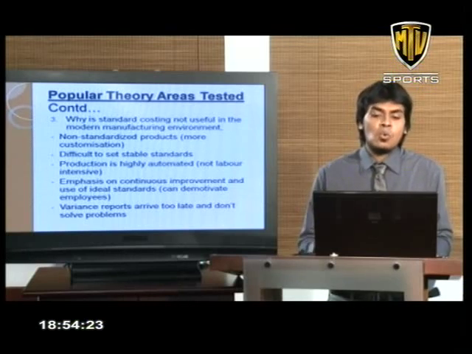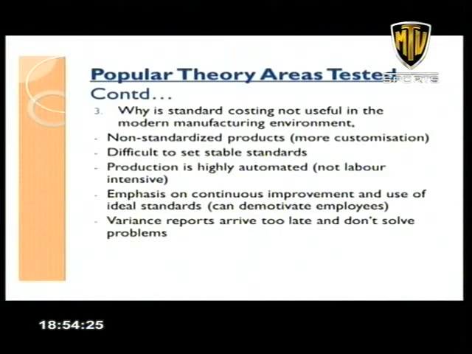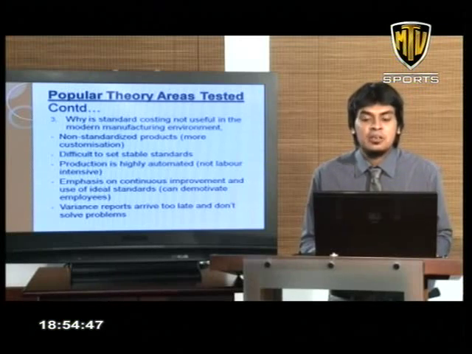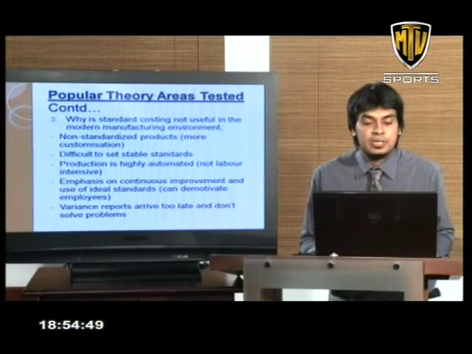The next thing is, why is standard costing not useful in a modern manufacturing environment? Why is it not useful? One thing, in a modern manufacturing environment, there is a lot of customization. So the essence of standard costing is when you can standardize your products. If you cannot standardize your products, you cannot have standard costing. So when you have more customization, standard costing may not be the most suitable approach.